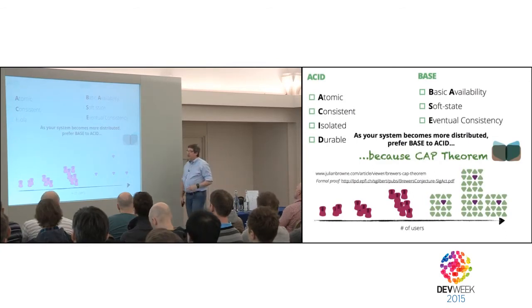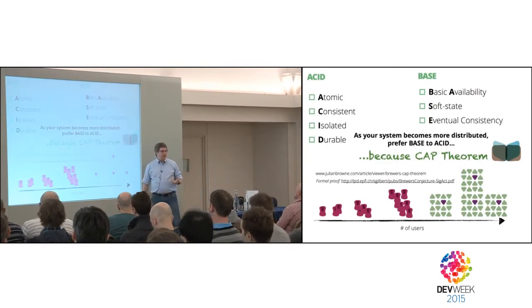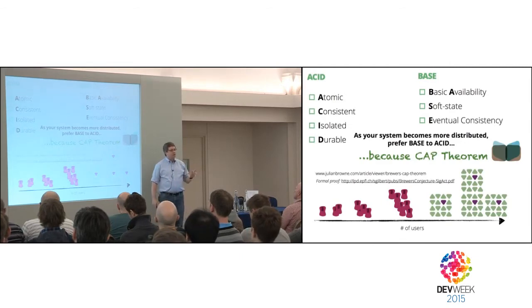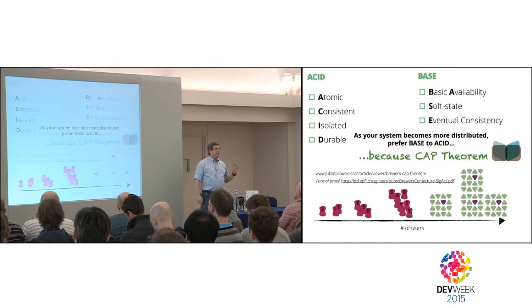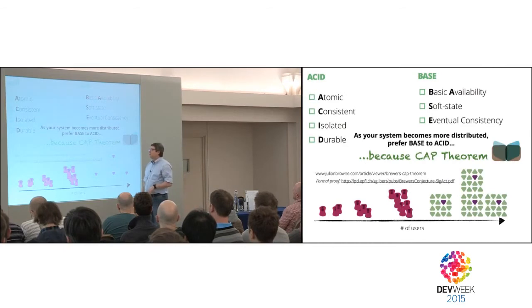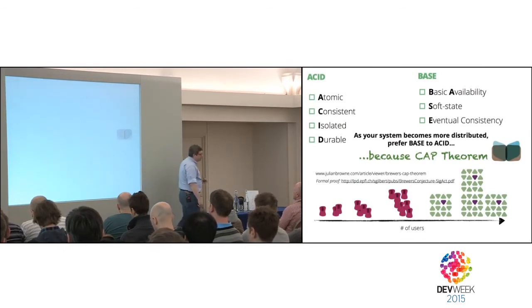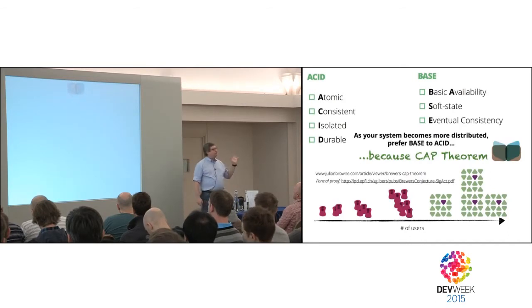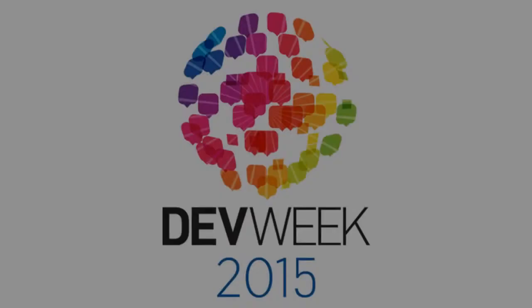This is what's known as the CAP theorem. There's a mathematical proof here that once you reach a certain level of distribution, you can no longer prove ACID. And so that's why all big systems ultimately have to succumb to doing BASE and eventual consistency rather than doing ACID transactions, because once you hit a certain scale, you just literally can't do it anymore. But this is actually a good thing for us, because we've sold our users on this idea that transactions are just as free as the air and you can have all sorts of transactional behavior.